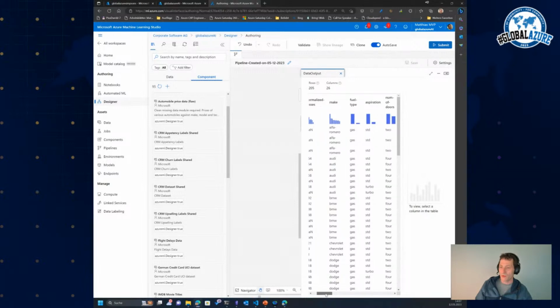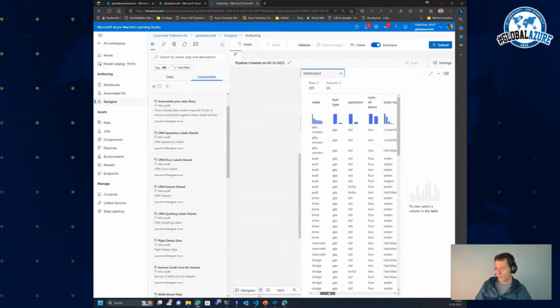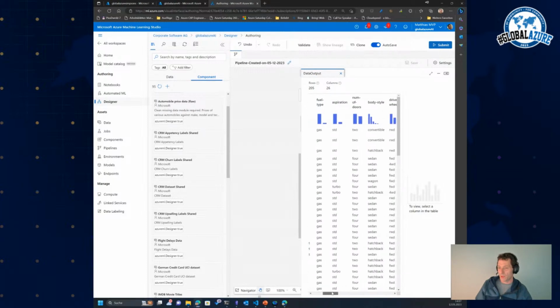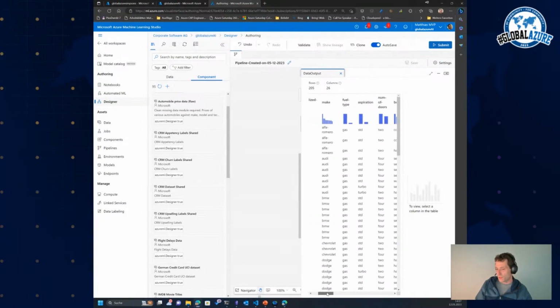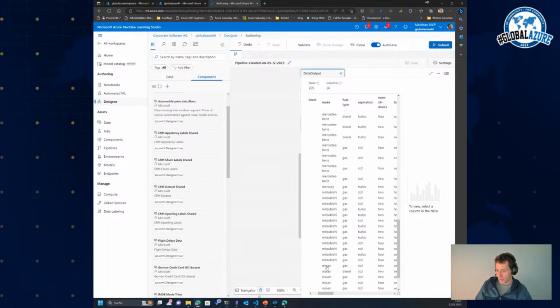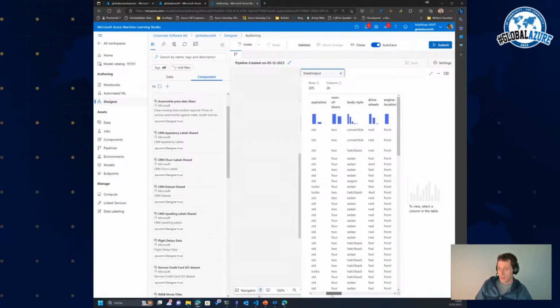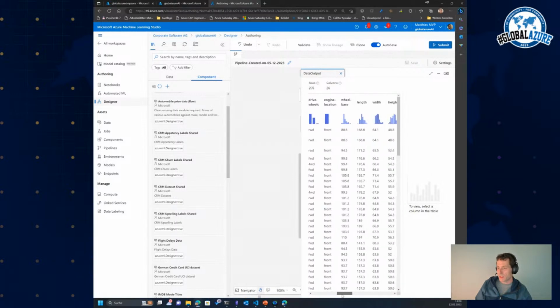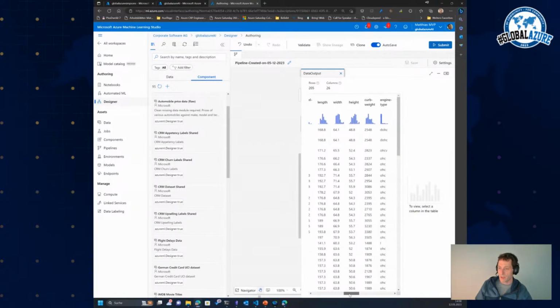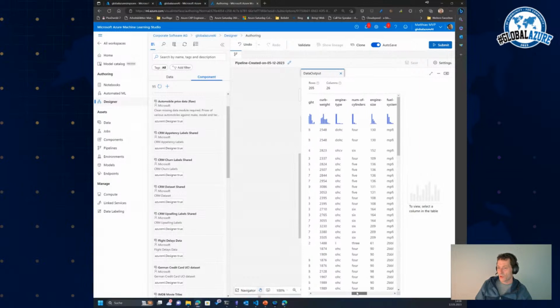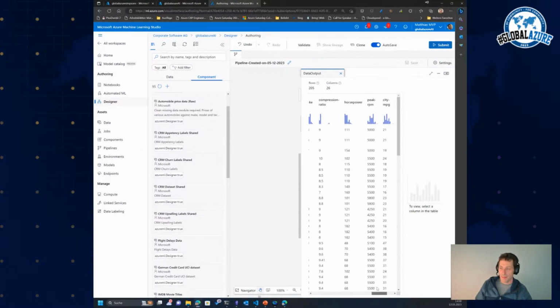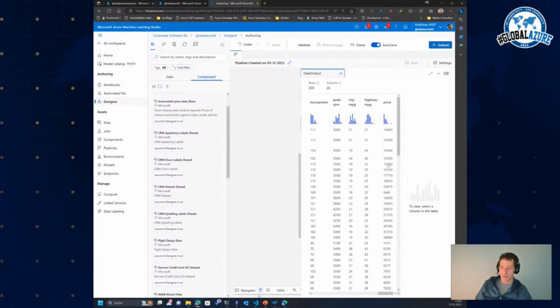It's not important for us now. That's why we will remove the column later. We have the make, we have the fuel type. Obviously, I don't think we have electric cars here. No, we don't. But that's fine. It's used cars. It's okay. Number of doors, body style, drive wheels, engine location, wheelbase, length, width, height, curb, engine, and so on. And last but not least, the price.